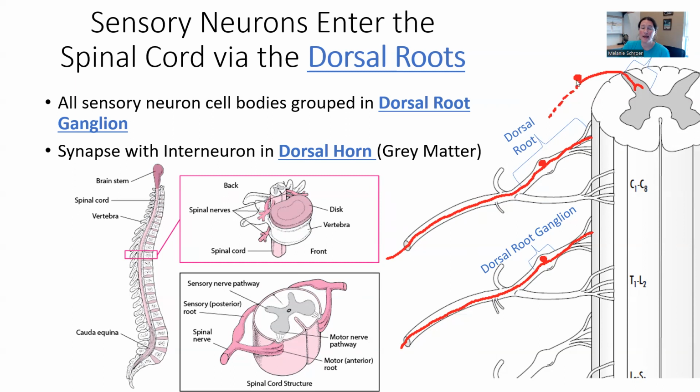Once the action potential reaches the spinal cord, right, this message has to then be relayed to another neuron. We have to actually pass this message along. And so where those synapses are located is in what is called the dorsal horn. So this entire shape here is called the gray matter. Okay, and this kind of leg, this extension of essentially this butterfly shape, is specifically the dorsal horn. So this is where the axon terminal is. It is going to synapse with another neuron, therefore relaying the information about what is happening out in the extremities.